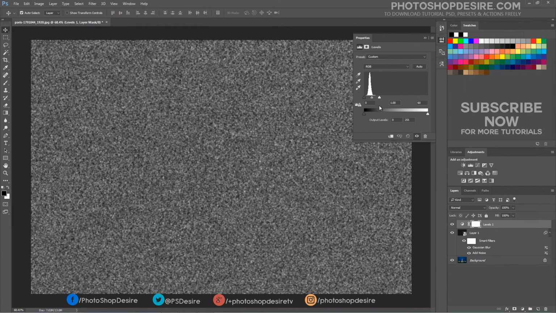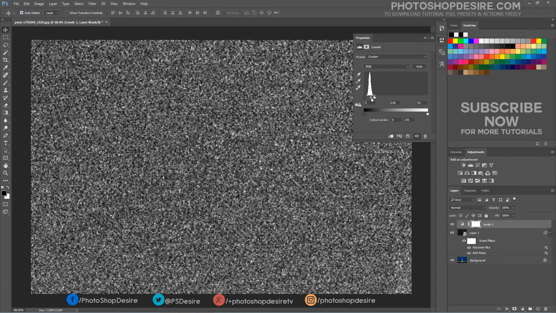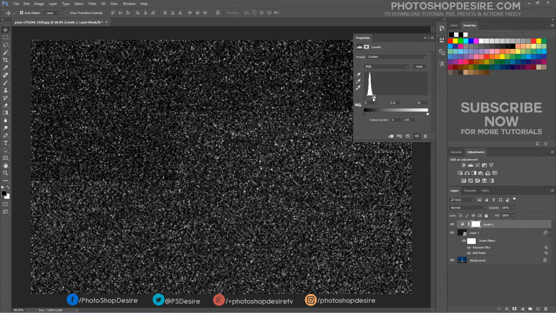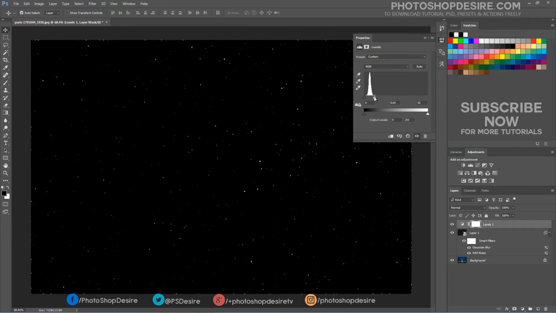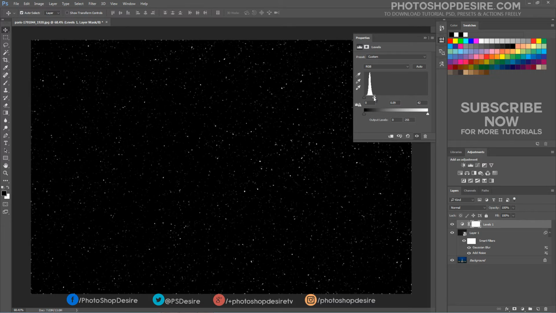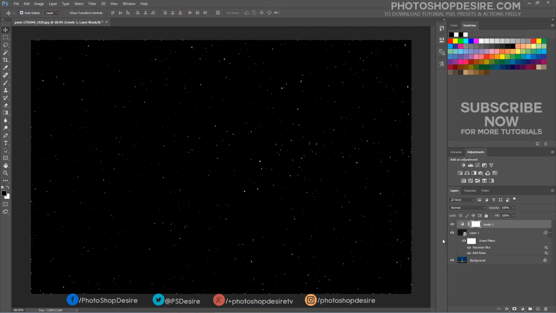Adjust the white and black point sliders. Here is my stars effect after dragging the black point slider.